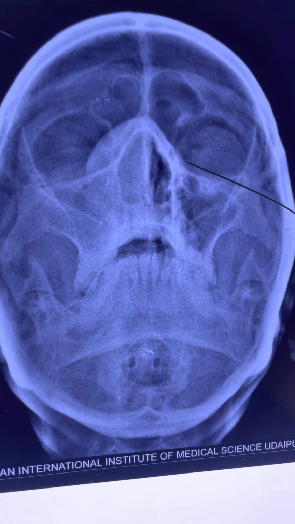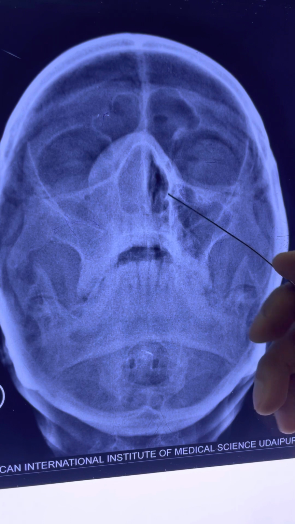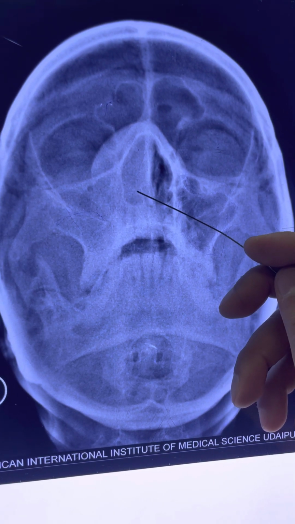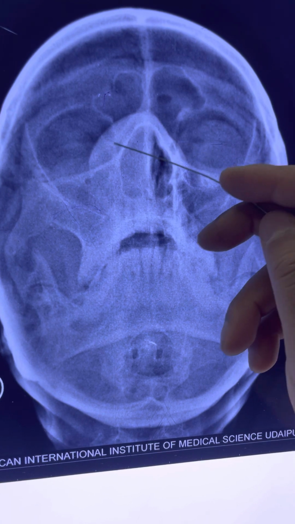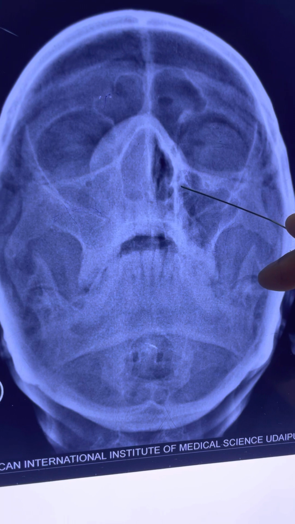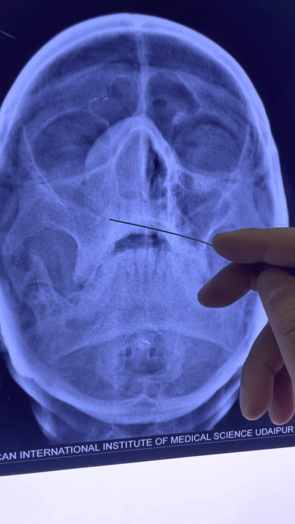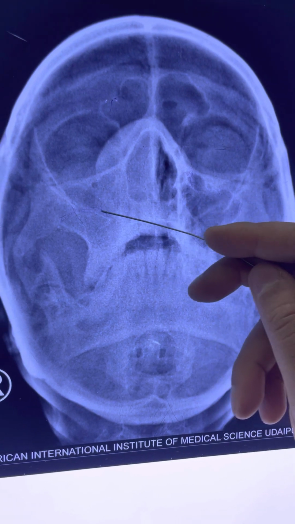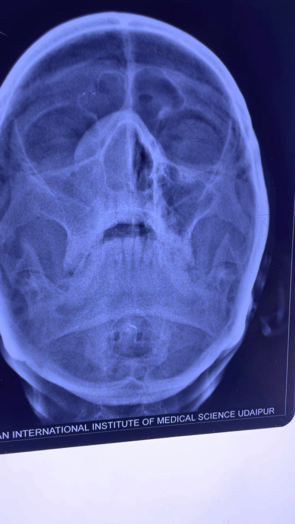Therefore, this is a classical case of unilateral nasal mass. Now, this mass could be anything. It could be an antrochoanal polyp. This could be fibrous dysplasia. It could be malignancy. It could be inverted papilloma. So we'll have to adjunct this with our nasal endoscopy findings. But this is a unilateral nasal mass involving the maxillary sinus and the same-sided nasal cavity. Thank you.